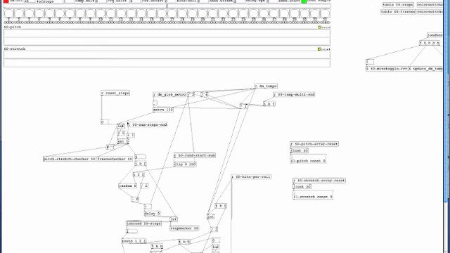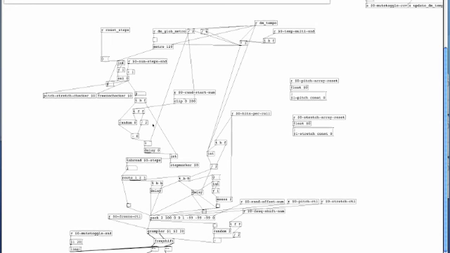And the metro goes to this counter here, which goes through this delay. You might think also it's strange to have a delay here because that means the whole sequencer runs late, and it's actually running late by half a step. But the reason you do this is because I have a random step trigger offset.